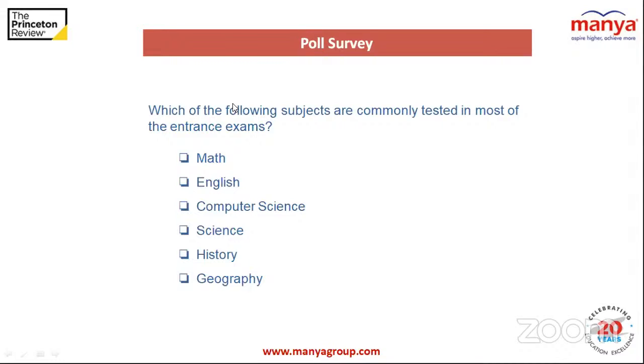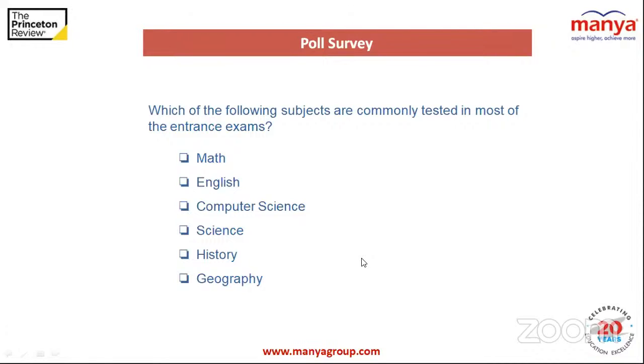Okay, let us see the result now. Math and English. Yes, you guys are absolutely right. I'm sure, as I said, because from the beginning many of you were asking about standardized tests and entrance exams. I totally agree with you. Math and English are the subjects commonly tested in almost all the entrance exams, right? Whether you take study abroad or India, whatever the case is.